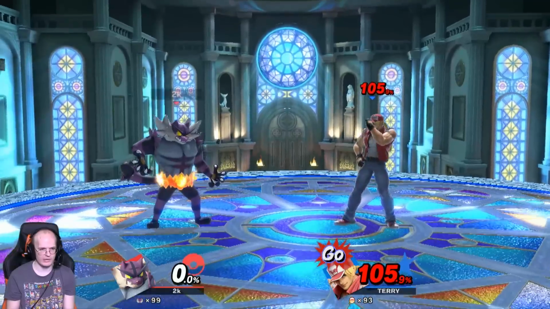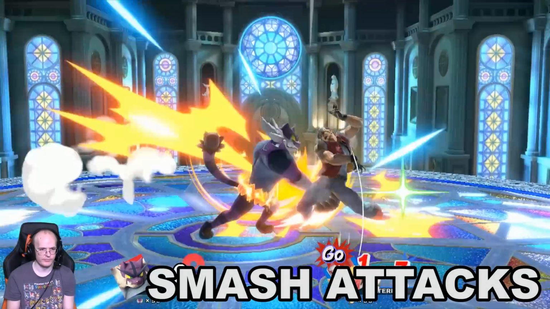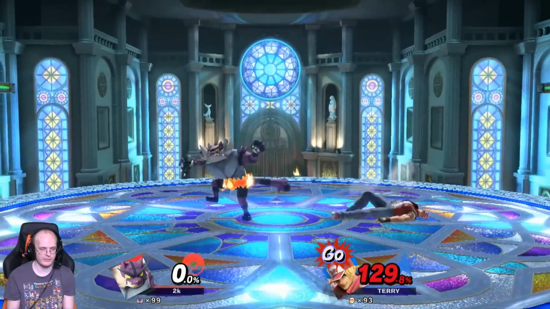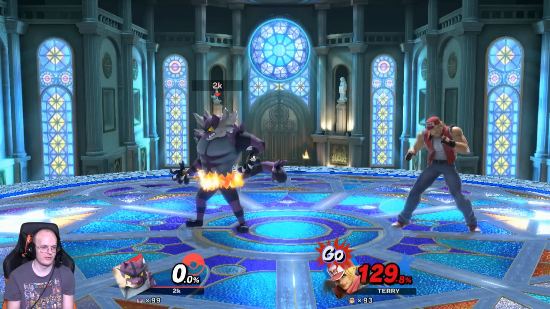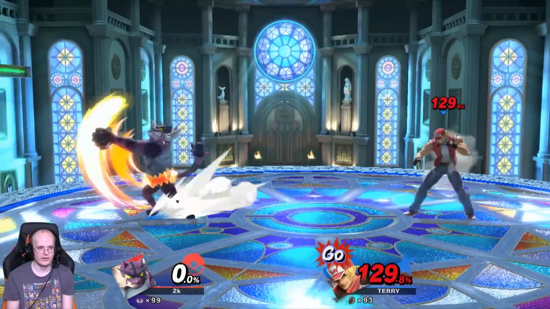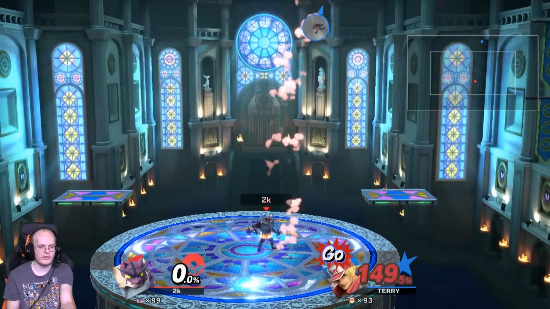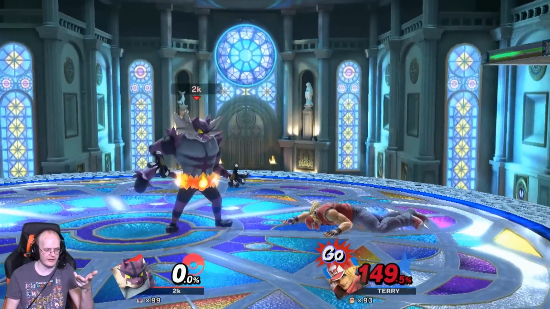And now I would get to his smashes. Up smash. This move sucks. Why does it suck? Because look how weak that is. That's garbage. Maybe it could be good in doubles. You just throw a forward throw of someone, like Inkling forward throw or something, and then you get an up smash for some damage. But something like this should easily kill. Dude, he's at 129. Okay, I get it. It's slightly staled, but he's at 129 with only a slightly staled up smash and he lived.